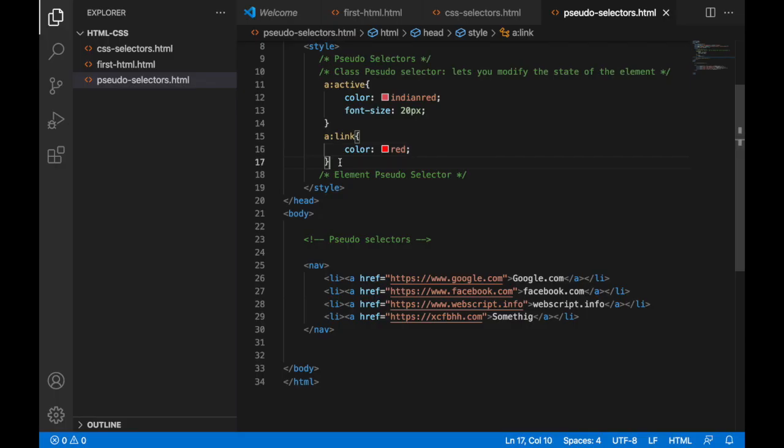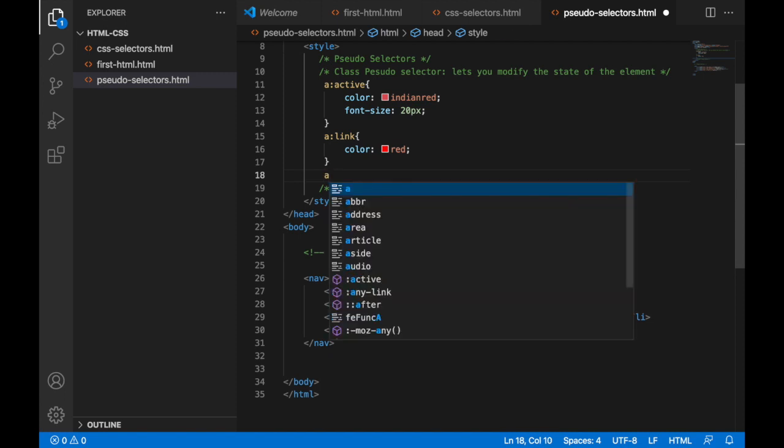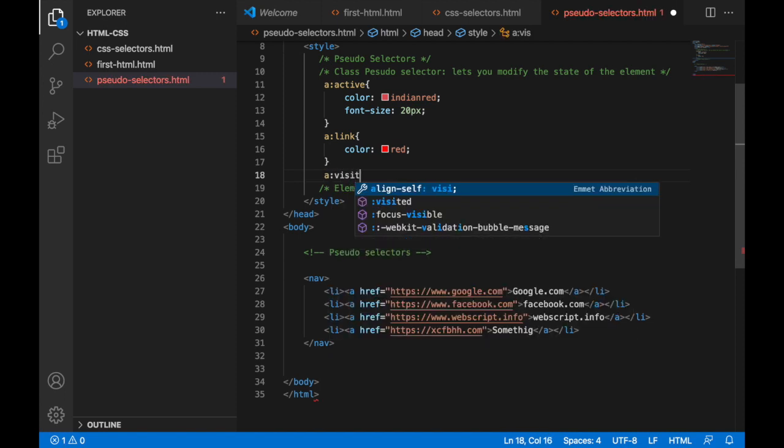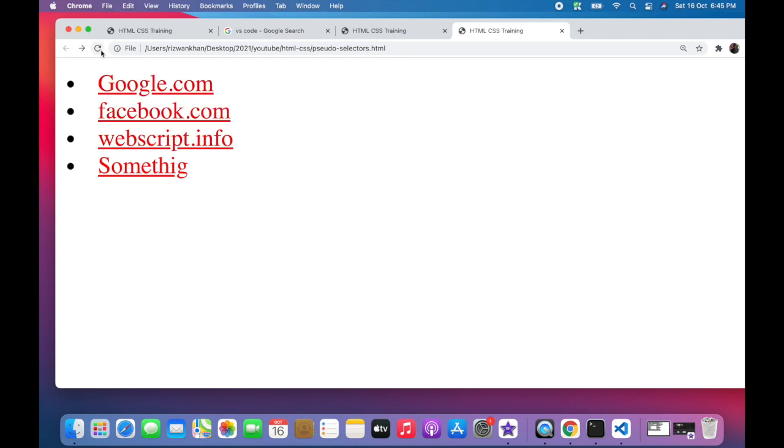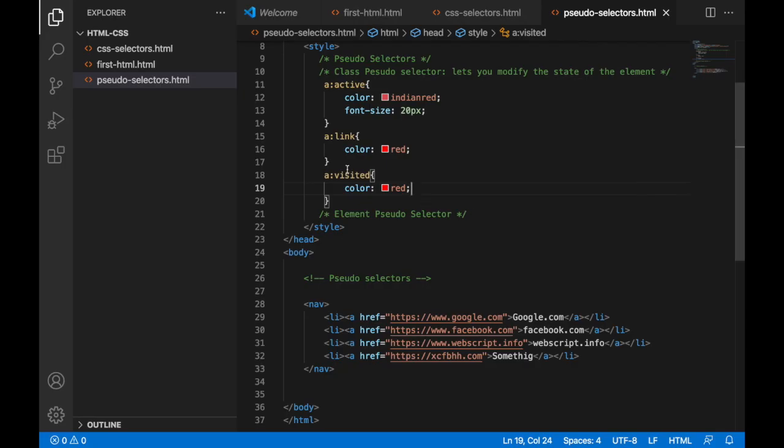So what if you want to change that one? You can simply say a:visited. So all the visited links will be in red color, right? Let's go and save now. And now google.com, Facebook and the website, everything is in red color because all of them are visited and we have given that all visited will be red, or you can change this.